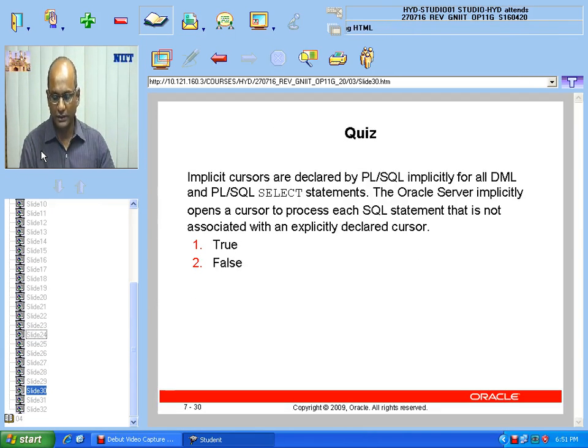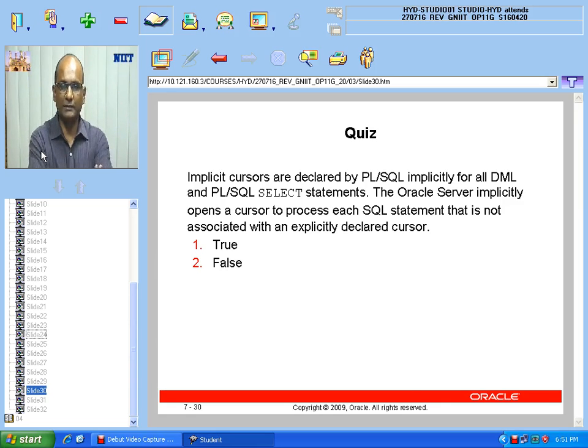So there is a quiz question. Can you all respond to this? Please go through the question. Getting response from all of you.